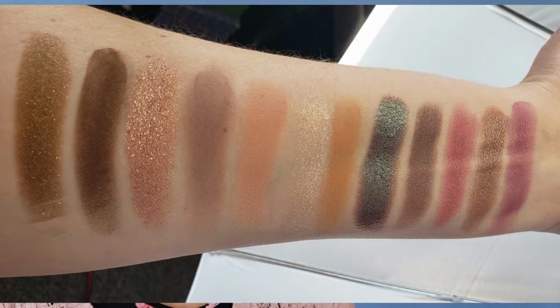The next one is Phoenix. It is a matte and it is like a bright red purple. It is also in my eye look today. The next one is Supernova, which is the second of the duochromes. It has that brown silver shift, and like I said, you need to know that it has that duochrome nature to really see that it is a duochrome color.